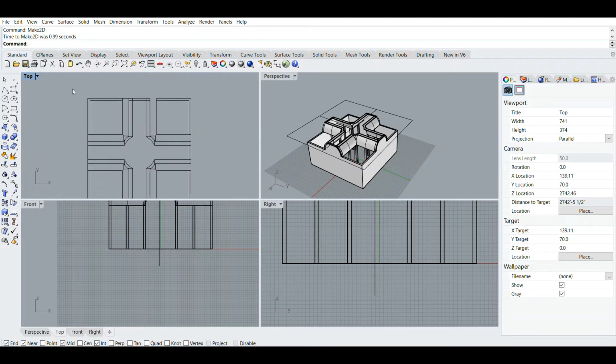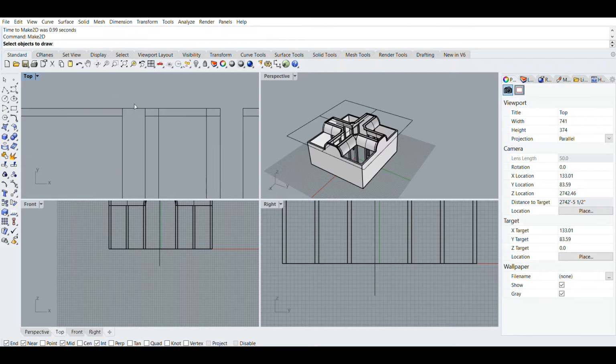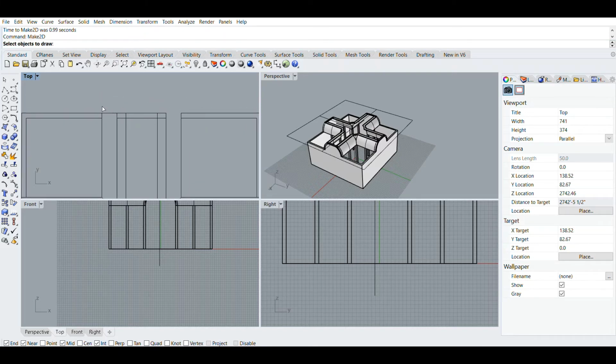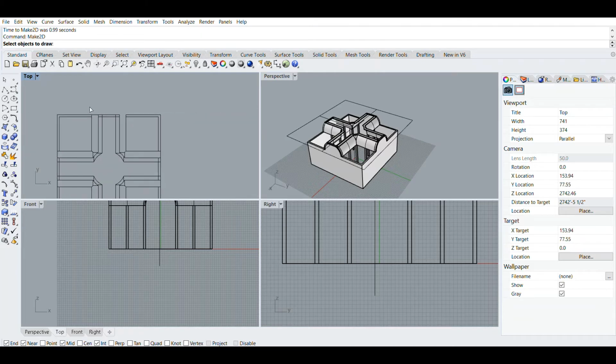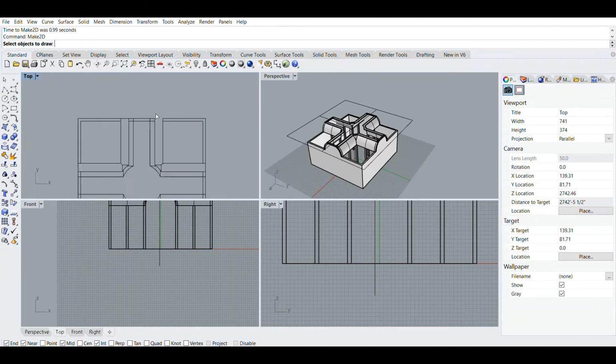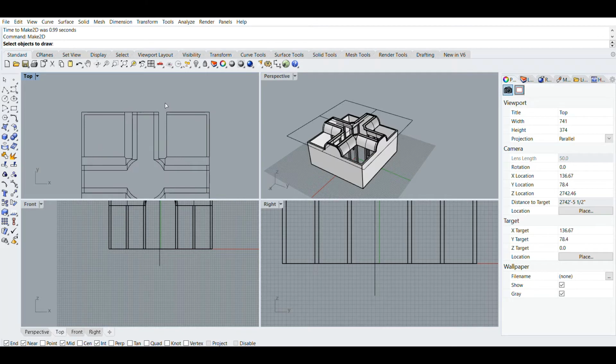Okay. One important thing about clipping planes is that they're not perfect. So they are a tool to help you create sections, but it is up to you to make your sections true to what they need to be. So for example, one of the many mistakes with this one is that here I can see the line, but in this part I cannot see it.